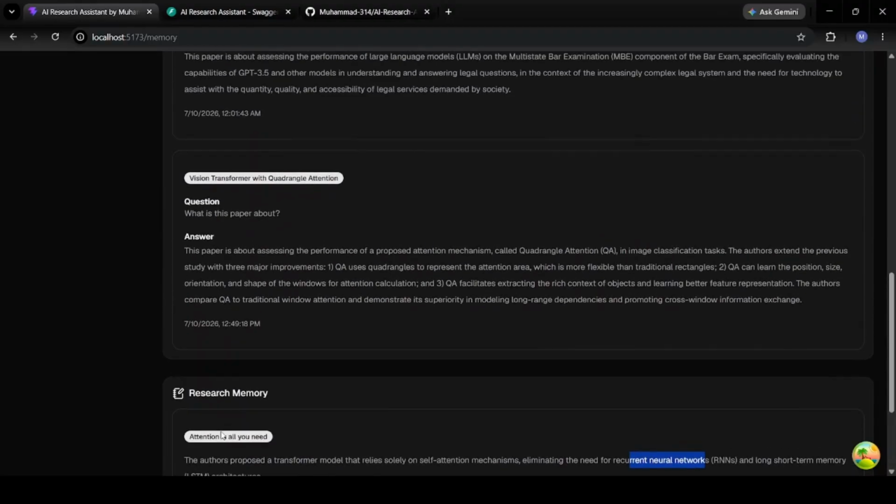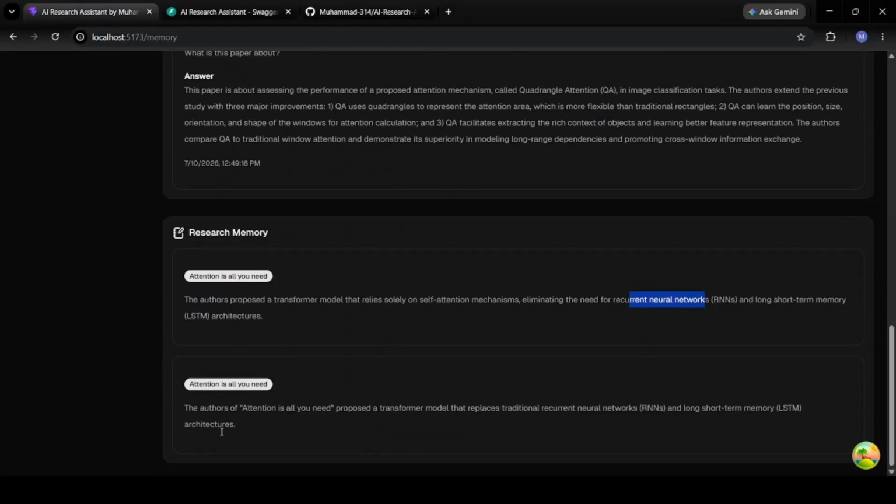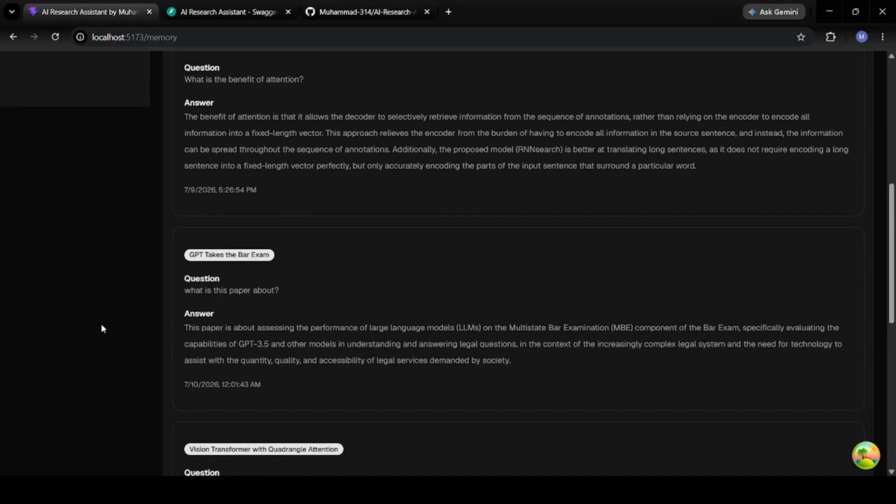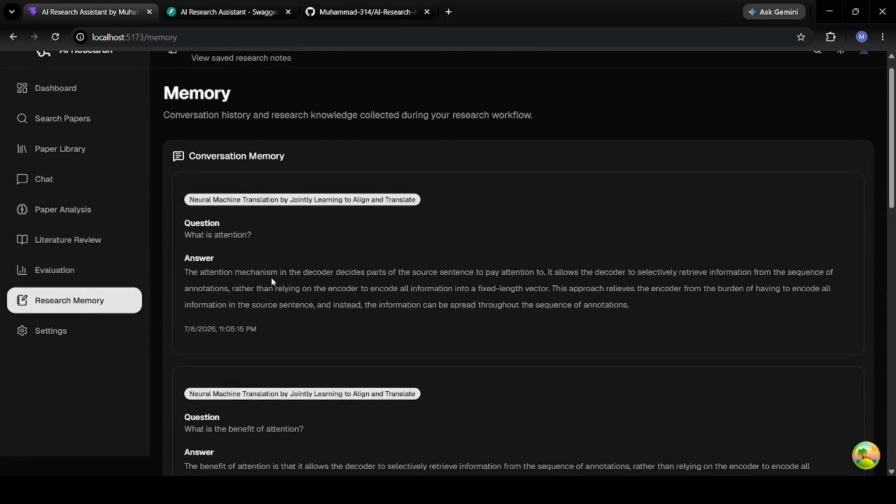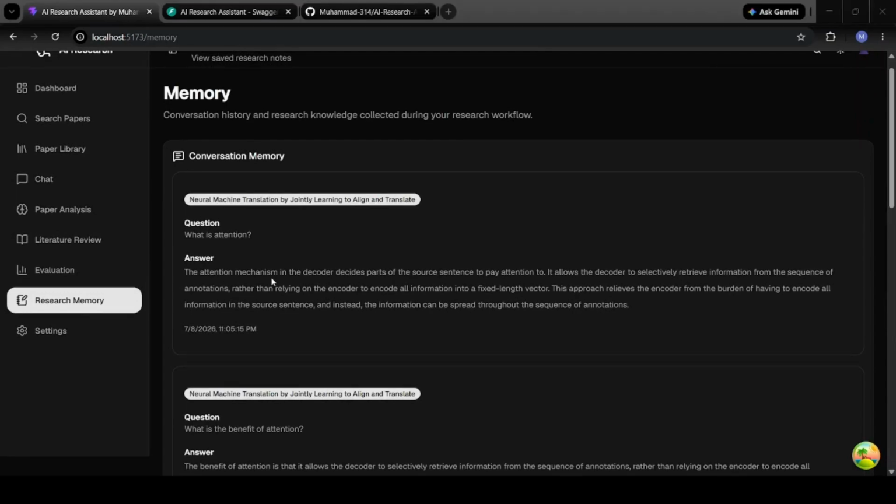So see how it is able to store conversation memory and research memory, and in research memory it is able to even rewrite the insight in a better format. So this was my last feature, research memory. Now we will proceed further.